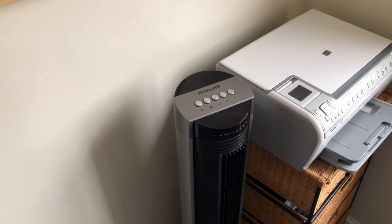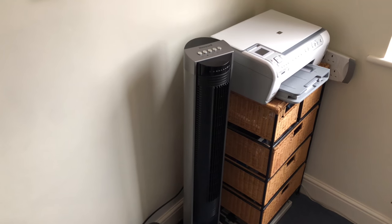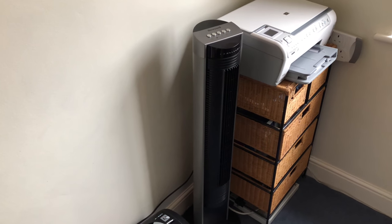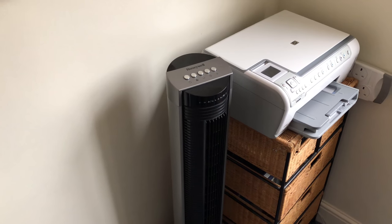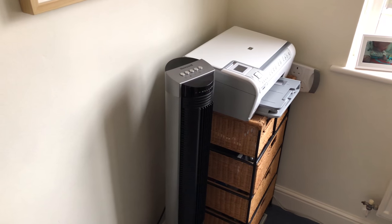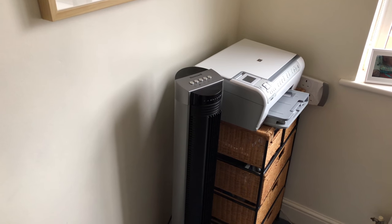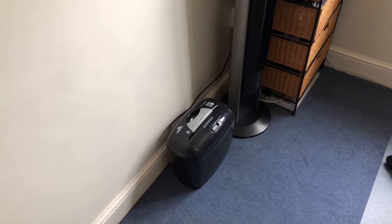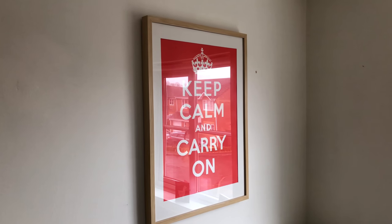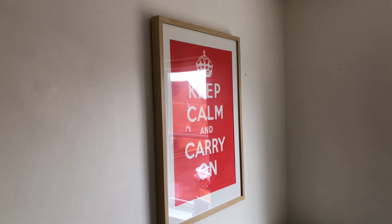I've got a Honeywell tower fan. Desk fans take up quite a lot of space and aren't wonderfully efficient, but this tower fan is certainly better than any desk fan I could find. It takes up less space and it's actually very good — you can twist it, set timers, and use a breeze mode that goes fast-slow-fast-slow, simulating a breeze outside. In summer you can use it to funnel air in or out of the room. There's also a paper shredder, which is fairly essential for any business. And there's a 'Keep Calm and Carry On' poster — it was a bit of a fad, but a friend screen-printed it so it's somewhat one of a kind.